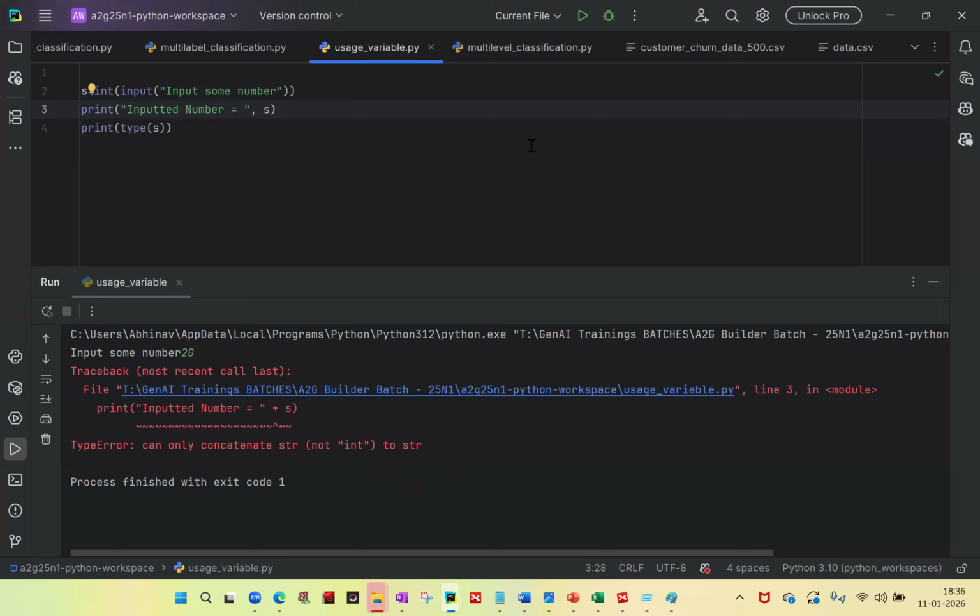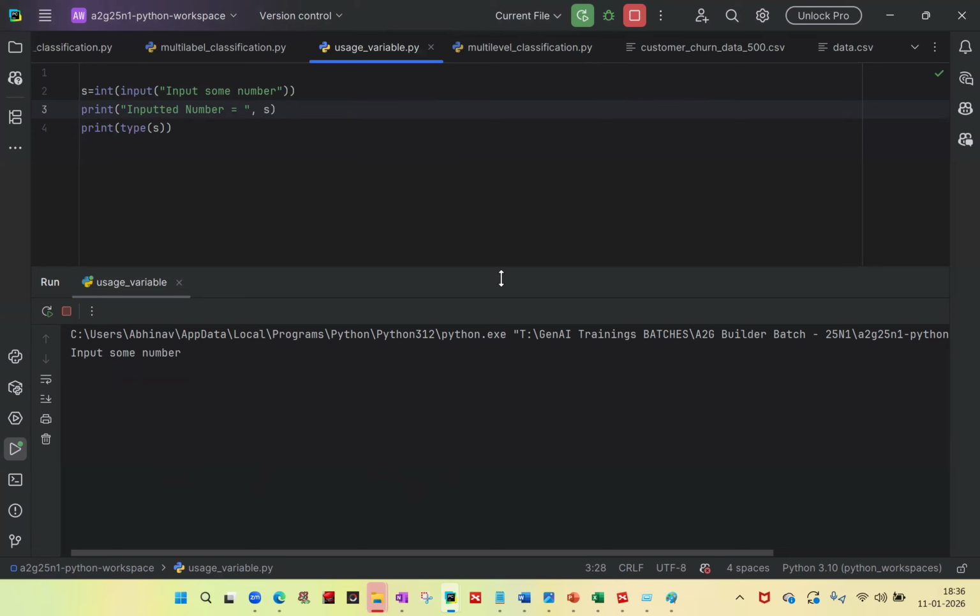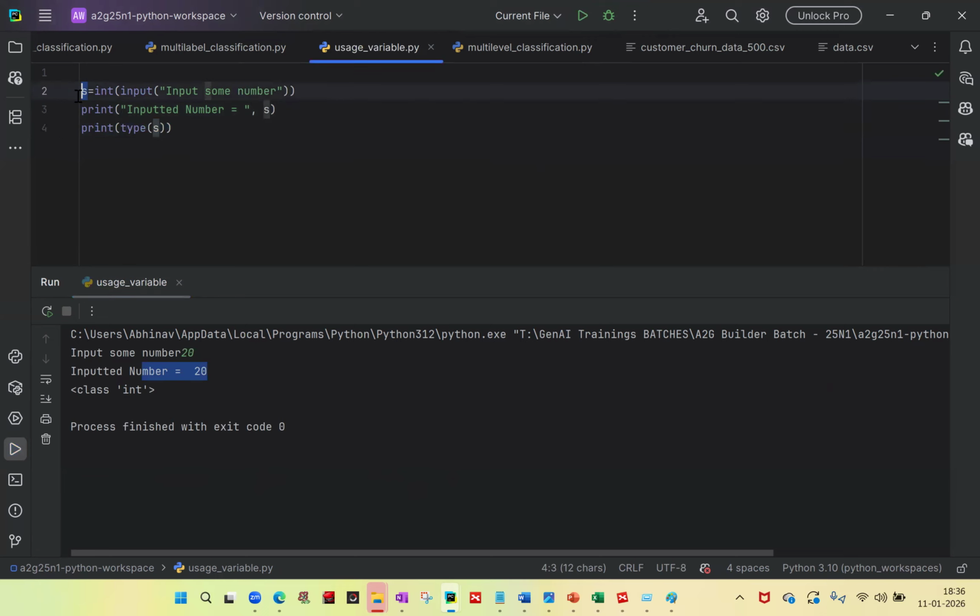So let me use a comma here. Now when I'm running this program and inputting some number, this time it has taken the number and the class of this particular variable s is int type. So this is how you can take integer inputs also.